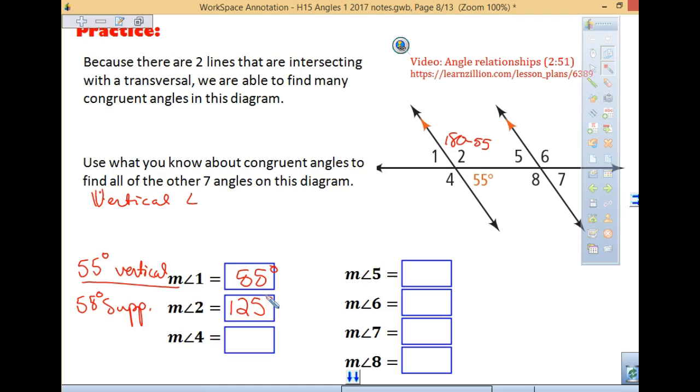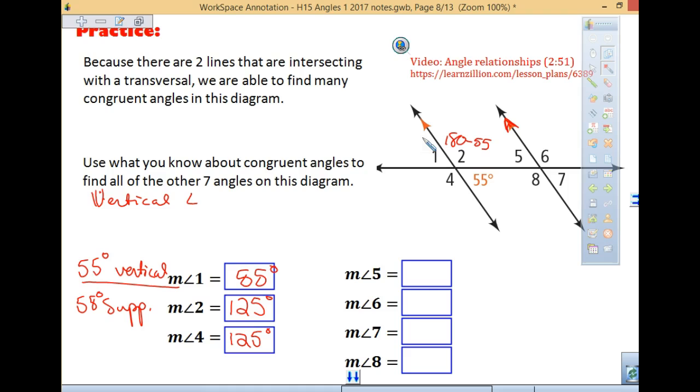Now, what's nice about that is, can we find angle 4? If we know 2, then 2 and 4 are vertical, so these two have to be the same. When you take a quiz on this unit, you're going to notice that your angles are either going to all be one number or the other one. I'll have people come up with 5 different numbers for theirs. It can't happen if you have 2 parallel lines. This little triangle symbol right here is telling you that these 2 lines are parallel.